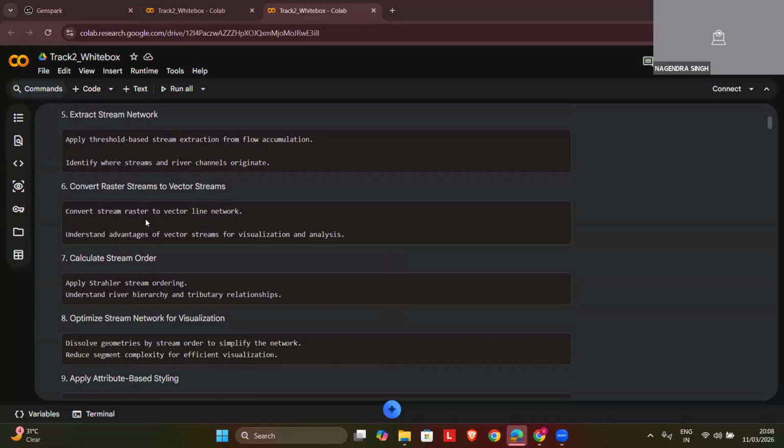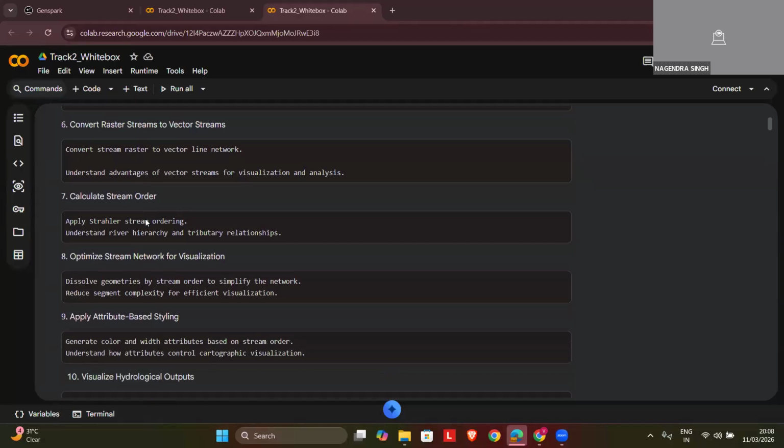We'll also understand what stream order is and what the significance of stream order is when you are studying flow analysis and hydrological analysis. Then we'll try to optimize the stream network for visualization, because these files can be heavy, so in order to use them for visualization and result generation, you need to make them into formats that are easier and lightweight for visualization and other purposes.